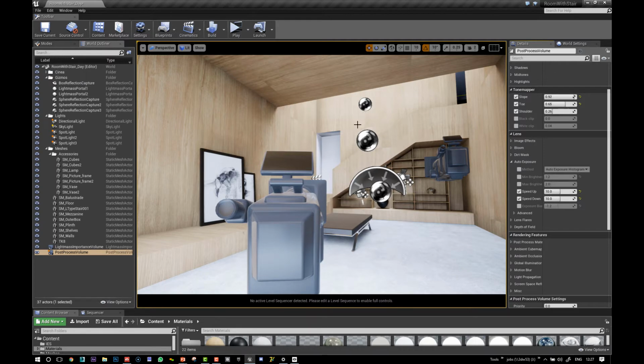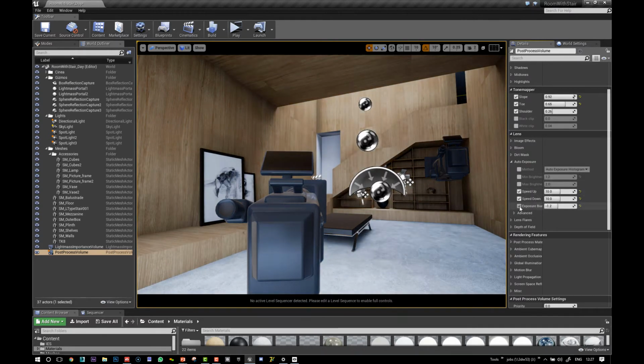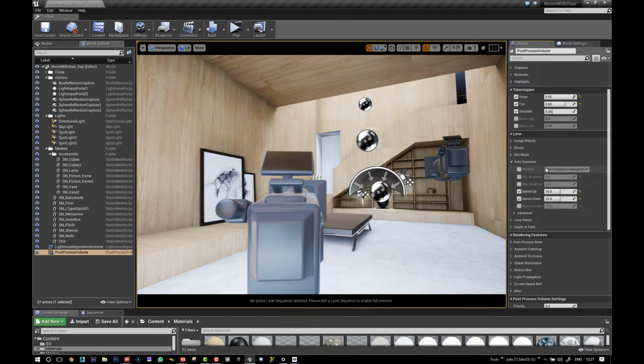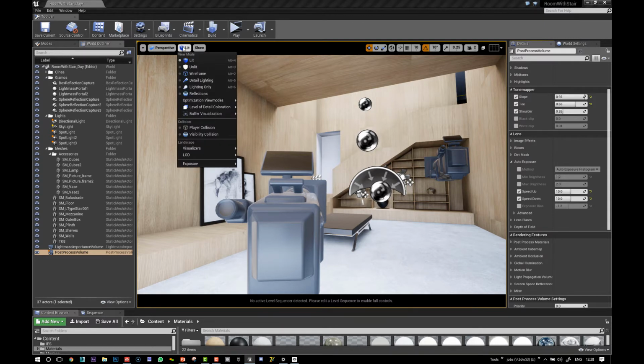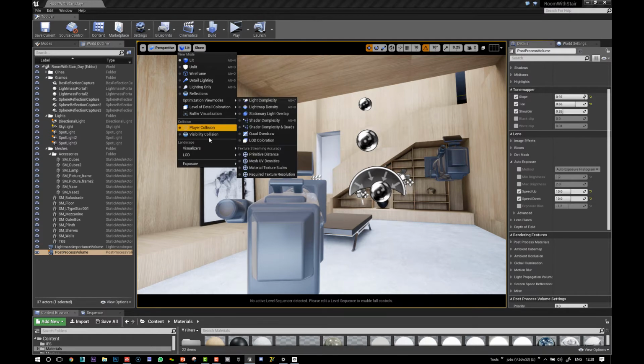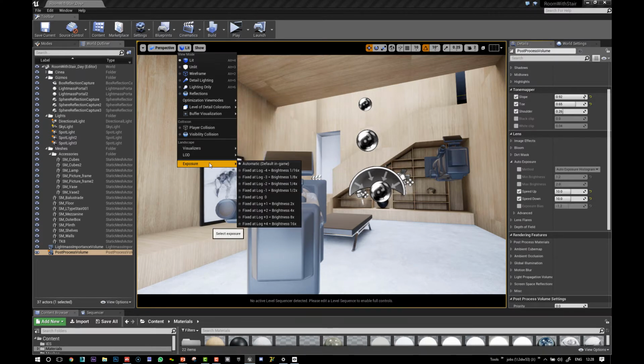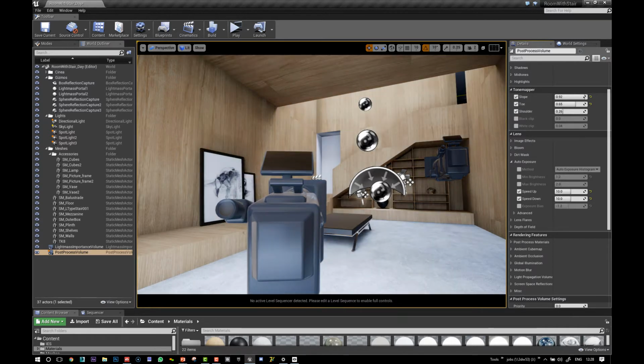So it's a little bit complicated, because there's all these things: min brightness, max brightness, exposure bias, and all these things, which I'm going to go into in a minute. But the first thing I'd like to point out to you is that if you click on this lit button and you go down to exposure, you have the ability to fix at log 0.